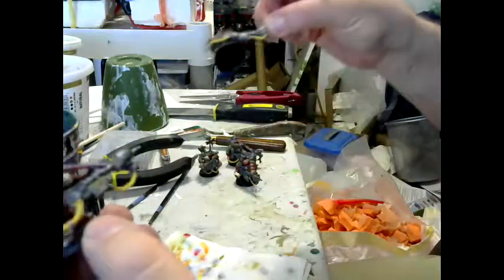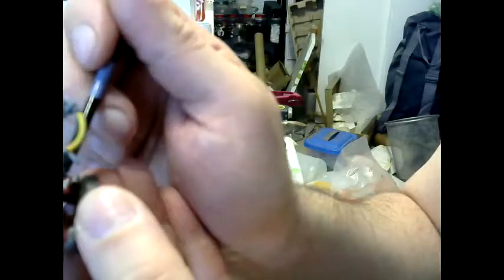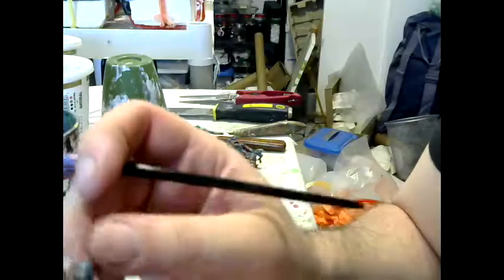Let's see, I don't really get, yeah. Get the knuckles on that hand there. That offhand for his Burna there. Whoop, almost dropped him.